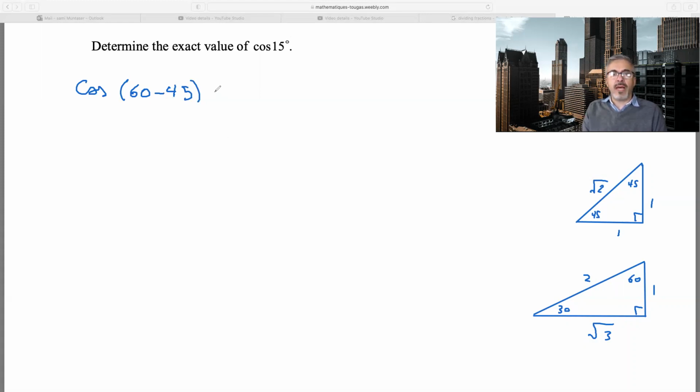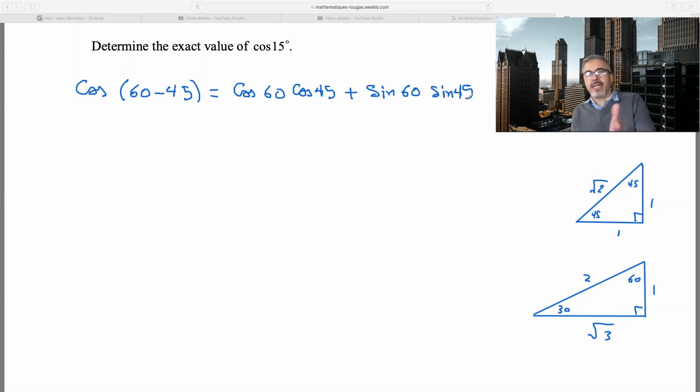and definitely the 60 is a special angle and the 45 is a special angle. So now once you do that, you have to remember your addition identity, the adding and subtracting identities for sine and cos. So the cos subtraction identity says cos 60 minus 45 will give you cos 60 cos 45 plus sine 60 sine 45. So don't worry, these identities will be given to you on the exam. You could just look at it and know how to write it out. But try to remember that sheet that they give you for the rules, because the only way you're going to catch up with the question is to know your identity sheet.